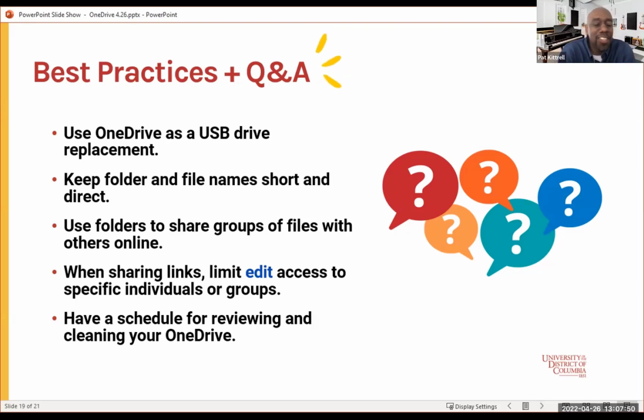Thank you, David. Definitely, you want to keep your folder and file names short and direct. And this is something that I definitely do because, you know, that OneDrive would definitely fill up. That folder would fill up quickly as time goes on. And you'll notice that you may have some files in folders, you may have some files that are not in folders. So it can get very congested very quickly. So definitely keep your names short, simple, and definitely use folders when you're in OneDrive, just so you stay organized.